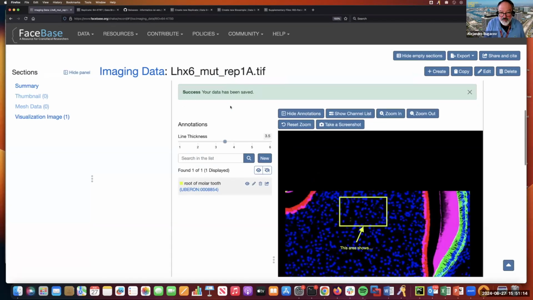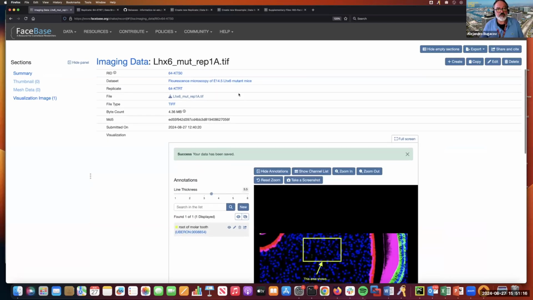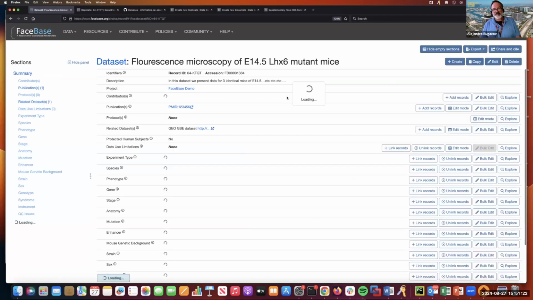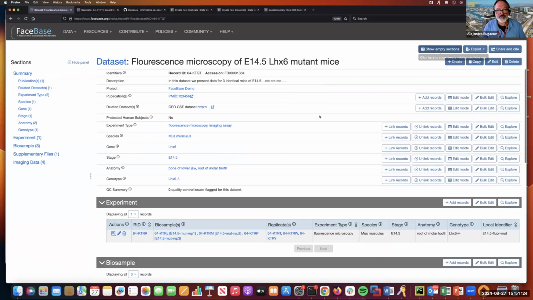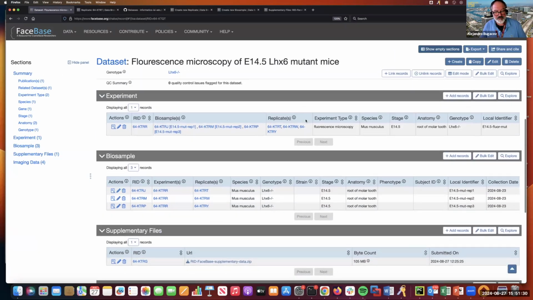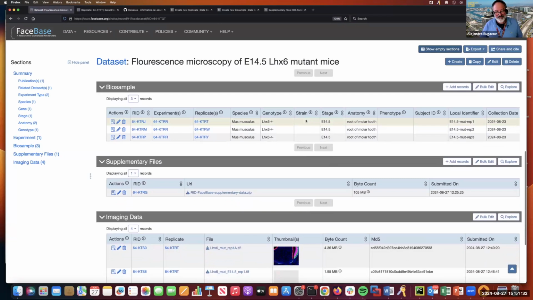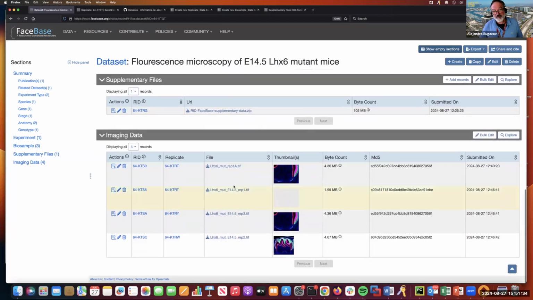Let me actually zoom out a little bit. So I think that I pretty much managed to show you everything I wanted in terms of how to quickly generate a data set. So, you know, I went very fast, but I think, oh, look, now the visualization pipeline has already processed all the other three files. So this is actually very good.